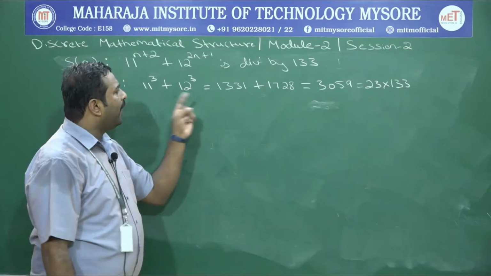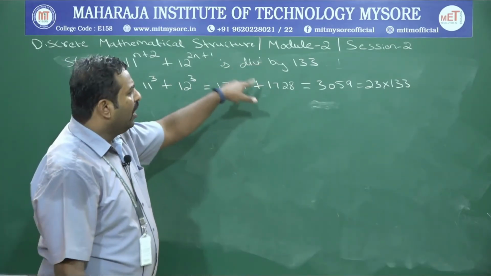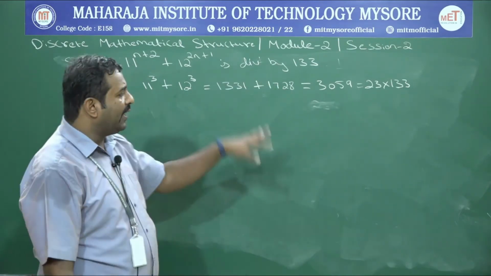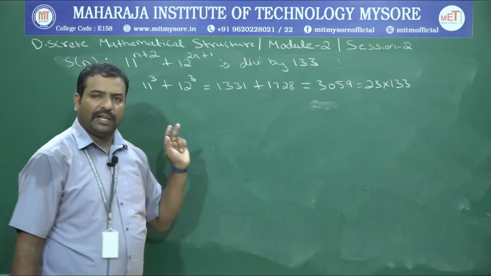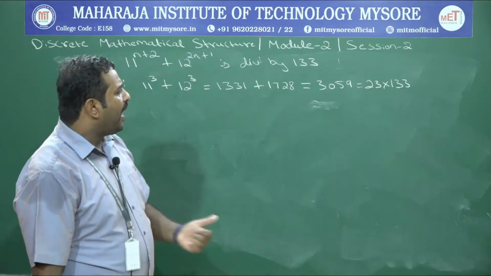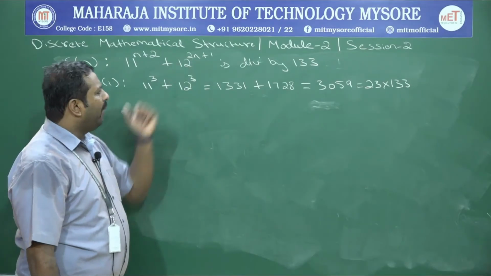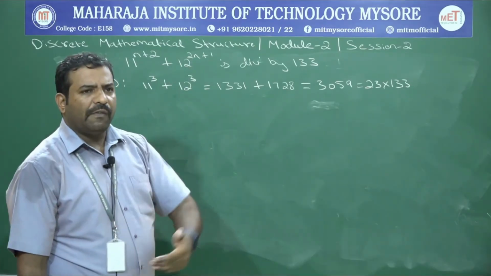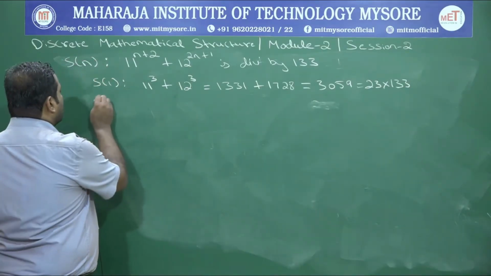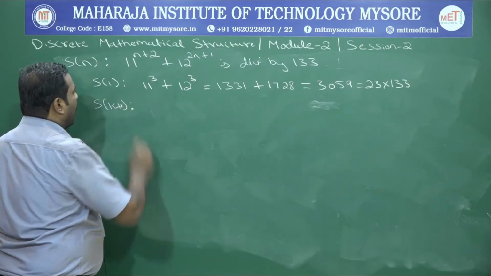If you want, you can check it out and verify. So now it is verified that the given statement holds good for the element, and it is divisible by 133. This is what the first statement is going to be. The next statement, where I have the kth element, k plus 2 and 2k plus 1, assuming it to be true. We will move on to the next element, for k plus 1, so S of k plus 1.